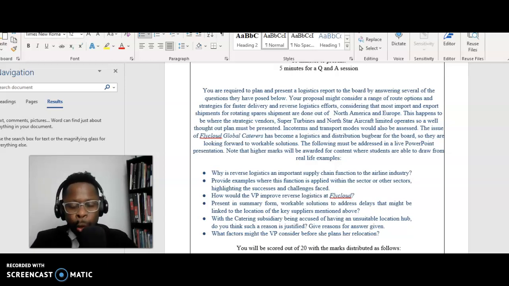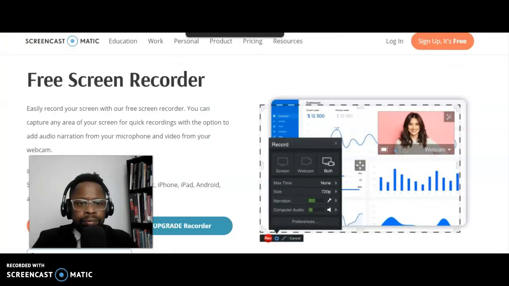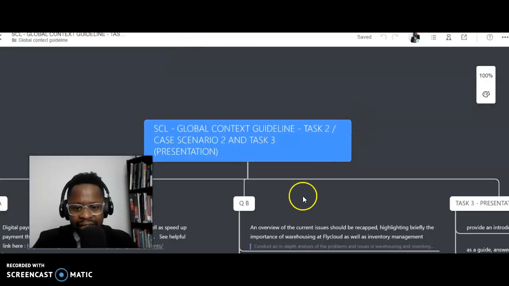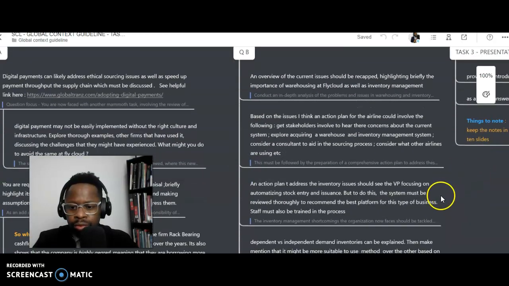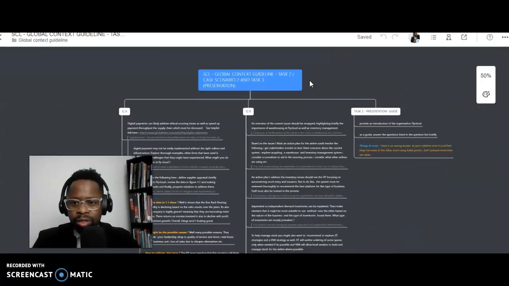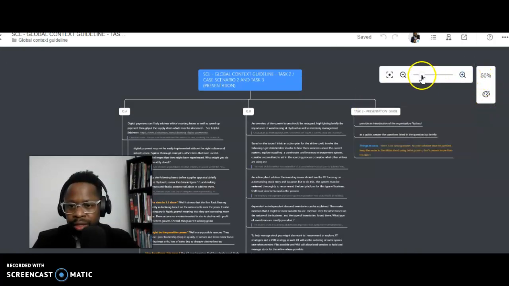Now I'm going into just changing my screen here quickly. I'm just going into the guideline layout. Let's see if I can make it a bit smaller, or make it a bit bigger.